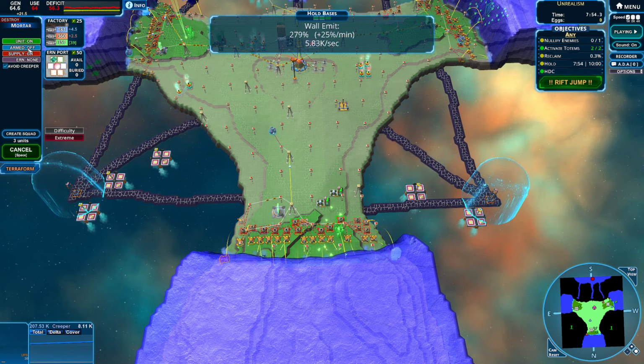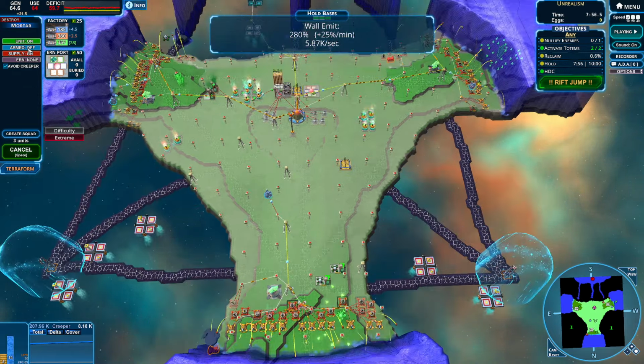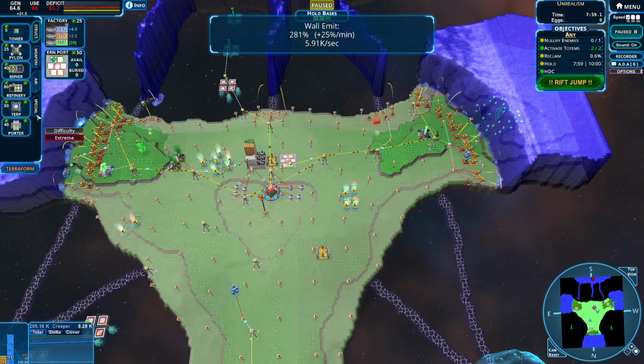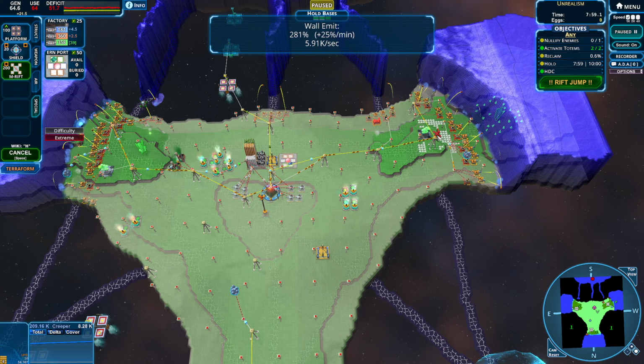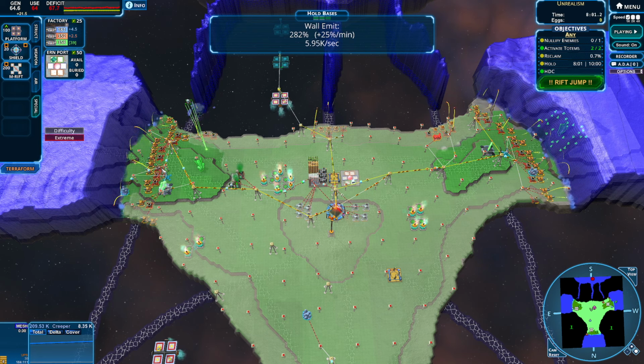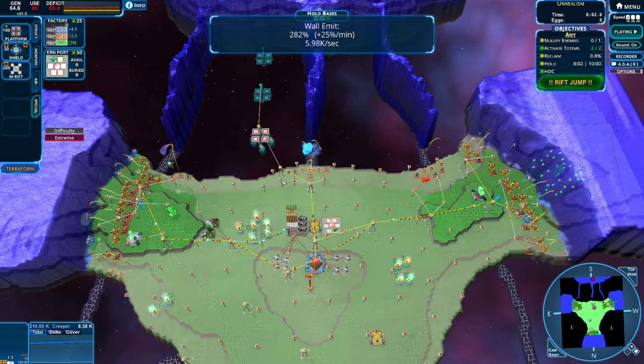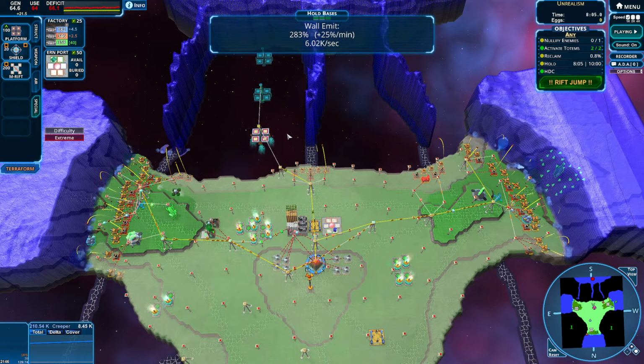Three mortars helps to turn off. Oh, we got an emerald. Ooh, an emerald. Yeah, let's toss one over here. And over here. The one over here, I'm going to move so it's connected to the pylon. Makes sense.